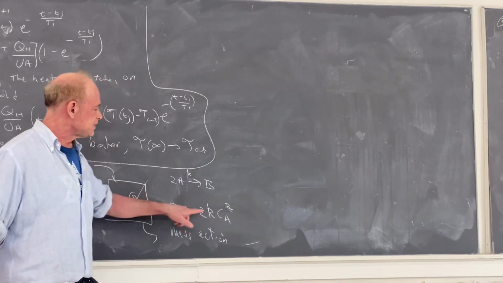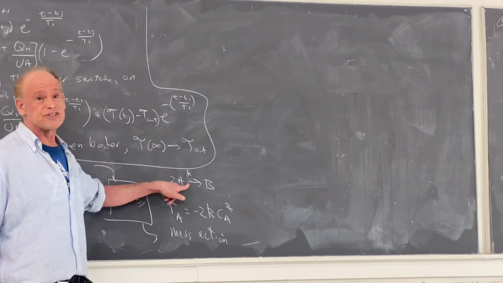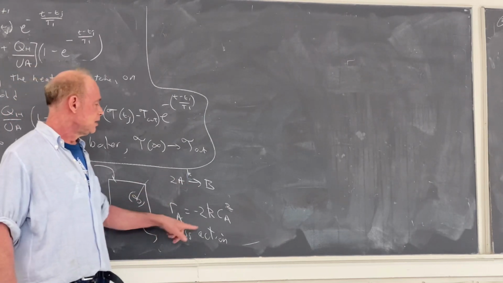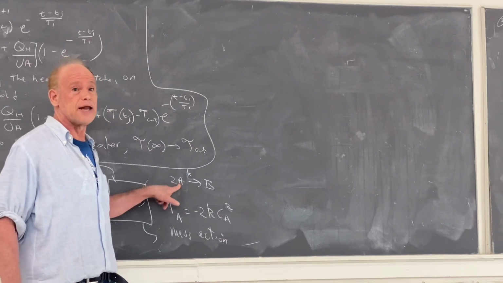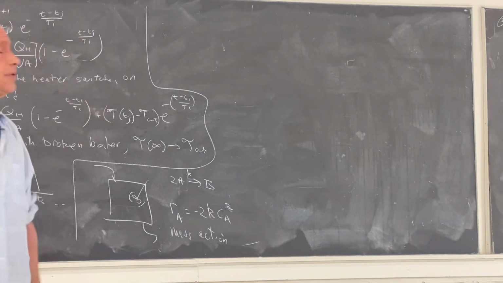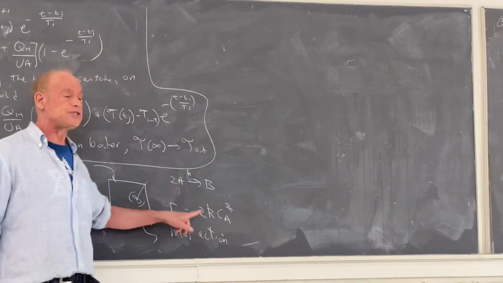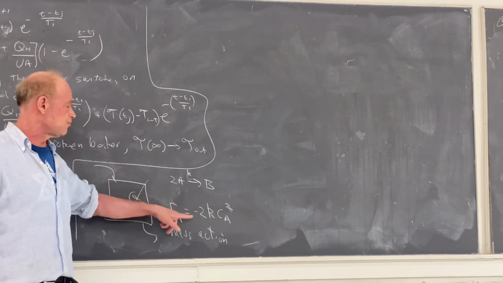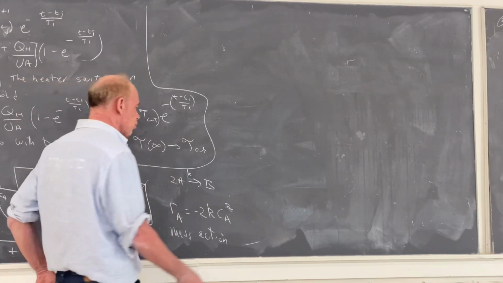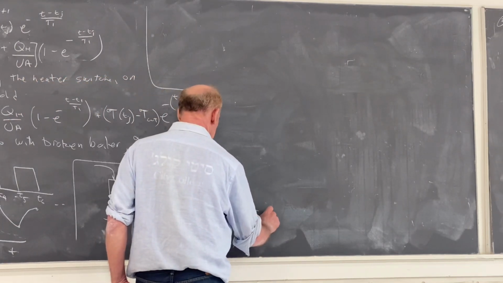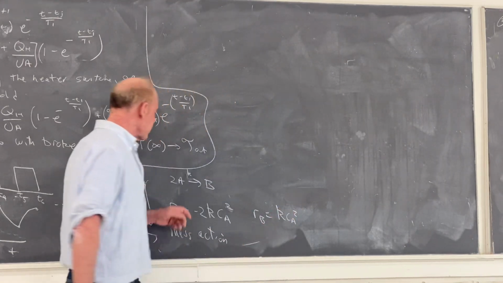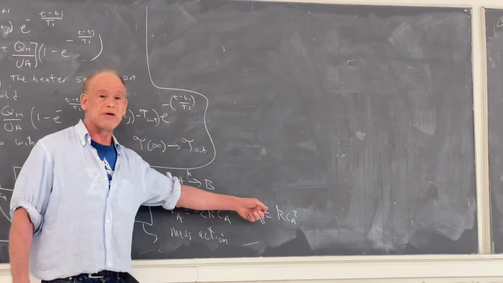K is the rate constant. It's negative because it's on the left side of an arrow, on the tail side of an arrow, not on the head side of an arrow. That is, it's being depleted. It's CA squared because it's mass action kinetics, because I'm picturing two A molecules banging into each other to react, so I need two of them. And it's just a convention to put the 2 in here, to put the stoichiometric coefficient. I could absorb the 2 into the K, but this way it's the same K if I want to write RB. So if I write RB, that's just K CA squared. So if I include the stoichiometric coefficient, I can use the same K for both of them.